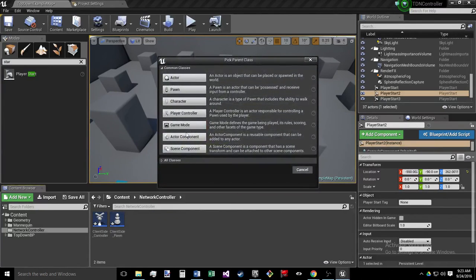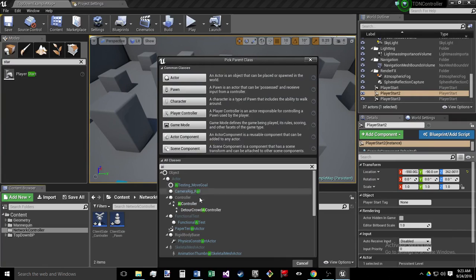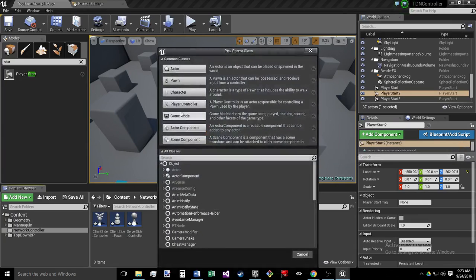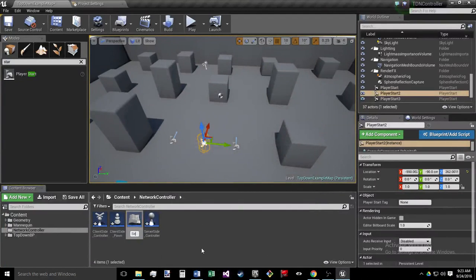For the server side, we will be using an AI controller that will receive all of its information from the client side controller and send it onto the server character. So server side controller and a character to be controlled.